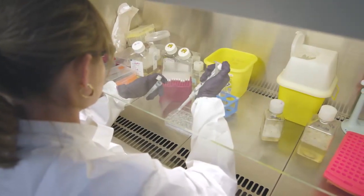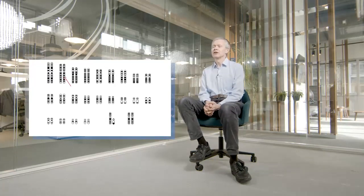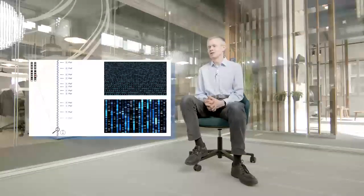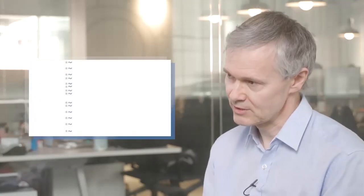When we have a sequence of interest on which we want to design TALENs, we scan this sequence with a machine learning model that has been trained over the years with all the data we have accumulated, and it will determine the sequences that have the highest probability of having a good activity. This machine learning model uses both sequence features as well as epigenomic features to determine the highest probability sites. This process takes place in a matter of a few dozen seconds.